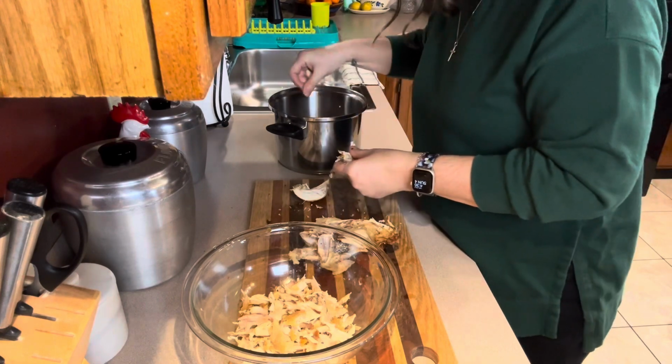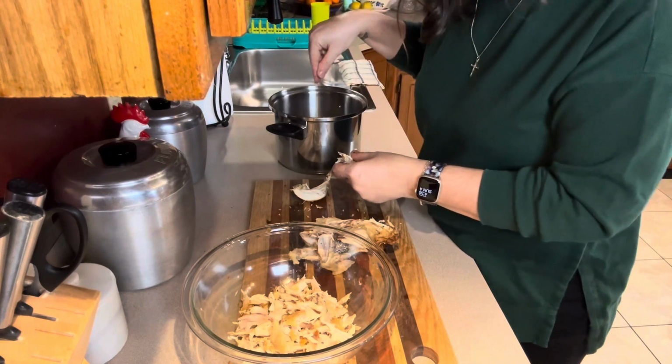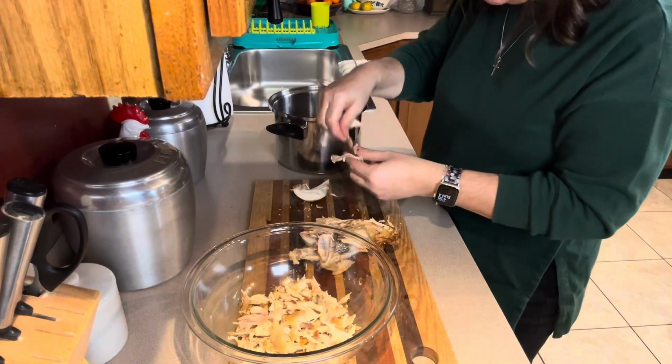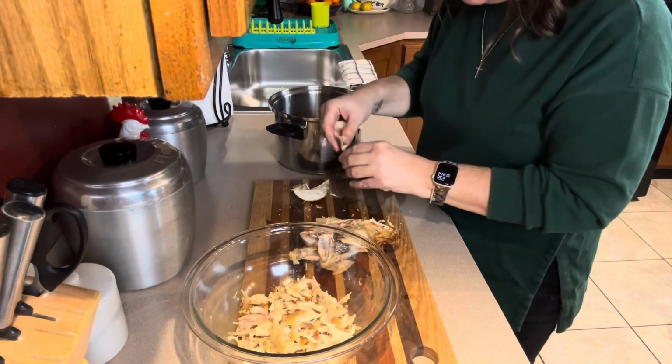Now I am up kind of late. I just threw a little piece of meat in there. See, I wasn't paying attention, but that's okay. It's all right. But yeah, I do stay up a little bit later probably than most.